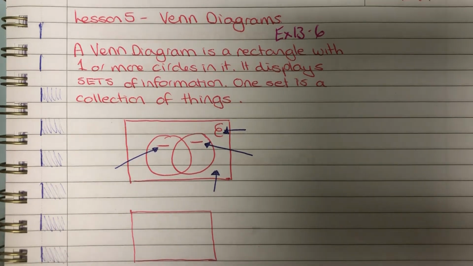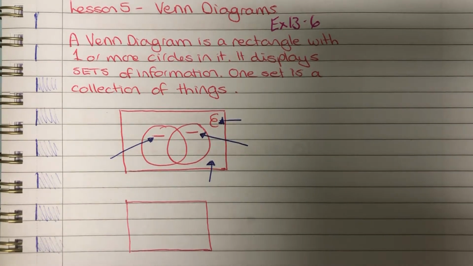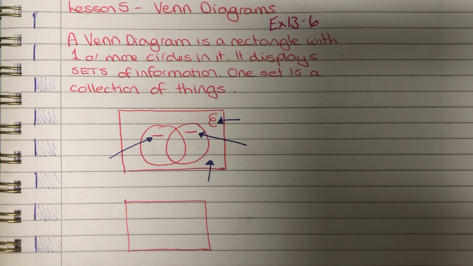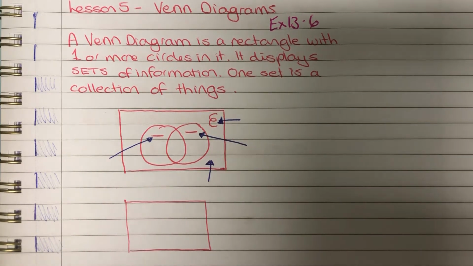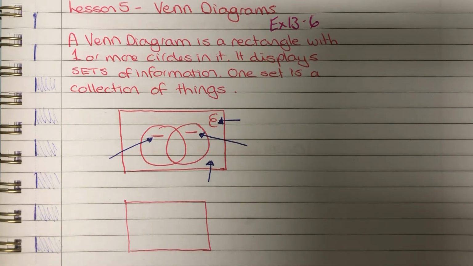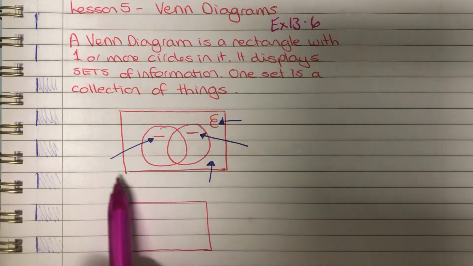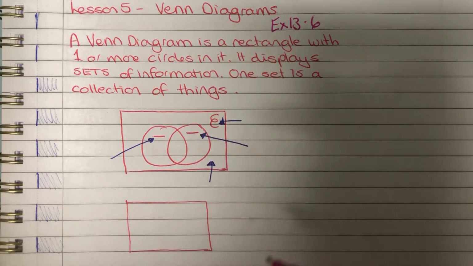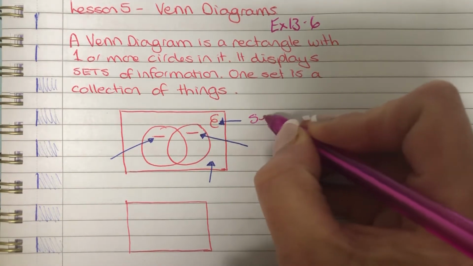All right, so we might have the set of favourite colours, and it might be just out of red and green. We might have the set of best days of the week, and it might just be Saturday or Sunday. Okay, so this is a basic one. The curly E here, that just means the whole set.